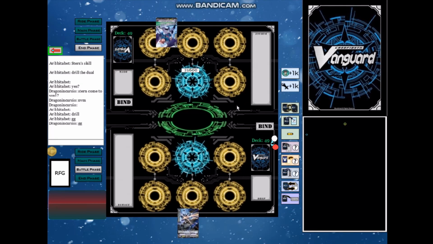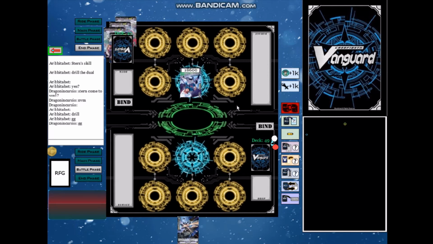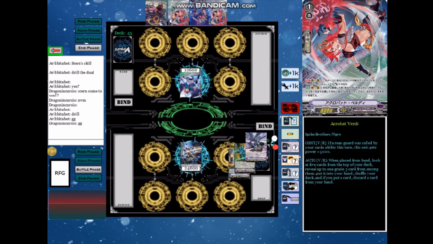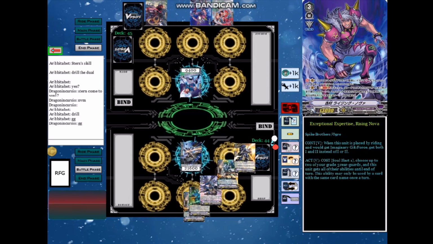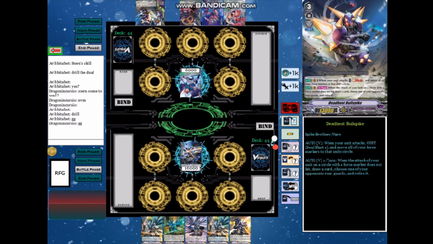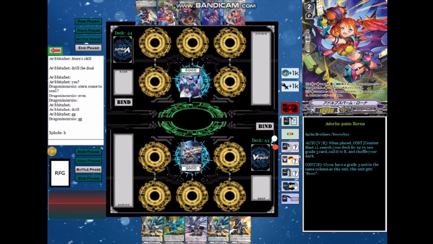Our next game was against Rising Nova. Now, we see their starter come down. We check out their starting hand. They've drawn 2 Acrobat Verities, Ambush Dexter, and Rising Nova. Let's see what they put back. So they put back a Verity, kept the Dexter, and drew Rorna.